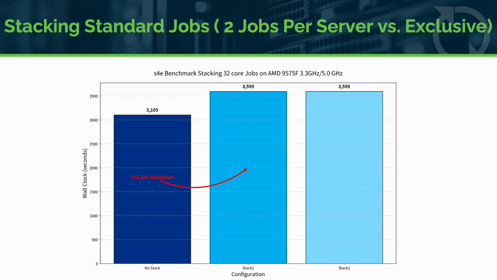Now, if you have unlimited hardware or have enough hardware, you of course should run 1 job dedicated per machine for best performance. But if you're in a situation, which many clients are, that they need to share the hardware with others, and you want a job stack, you will see with standard less degradation than you would with explicit.